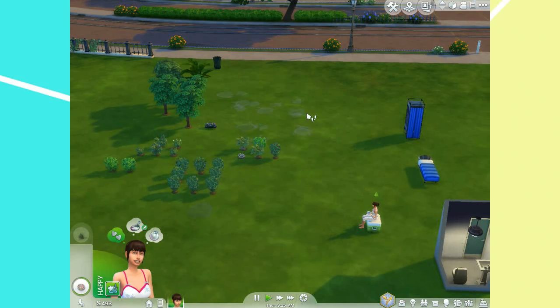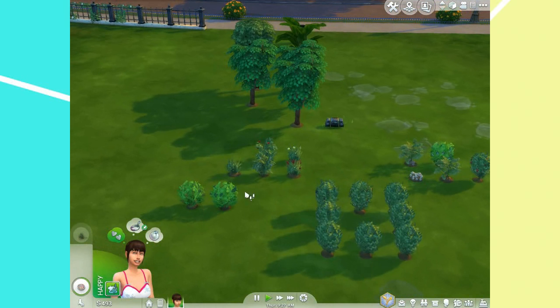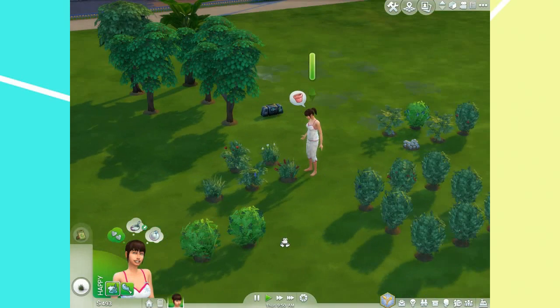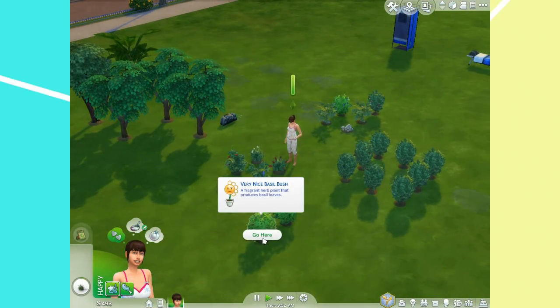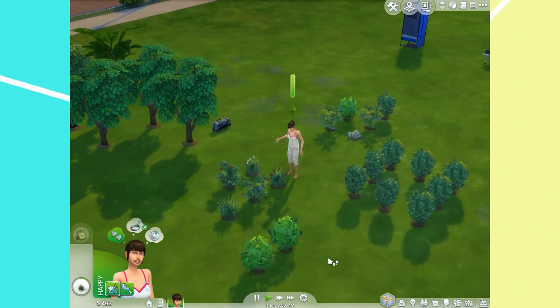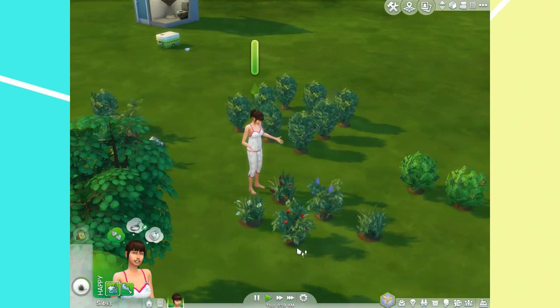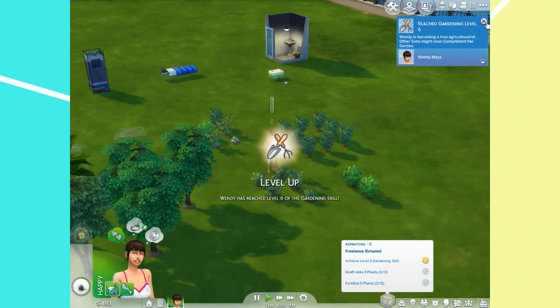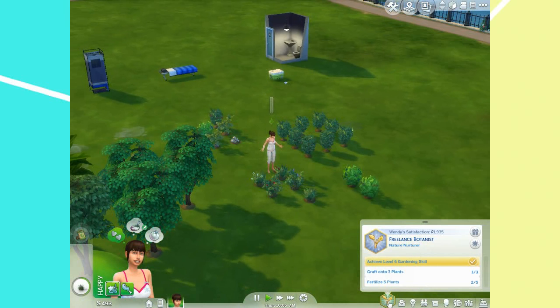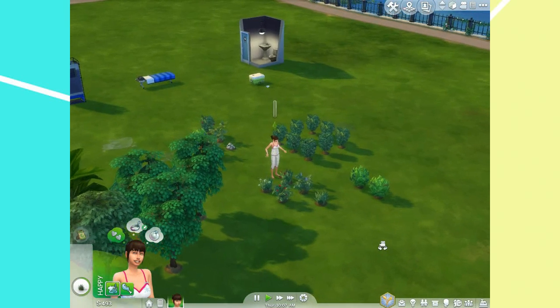We'll drag that there. We'll fertilize that one. She's talking to the plants. She's gotten to level 6 gardening skill. Cool, so we need to fertilize 3 more plants and graft 2 more. Okay, that's fine.